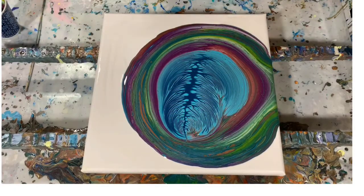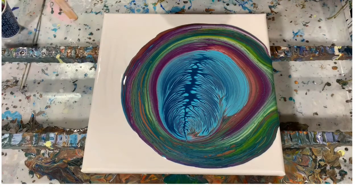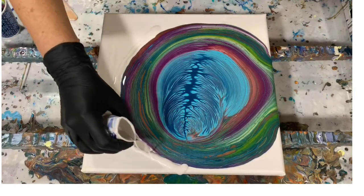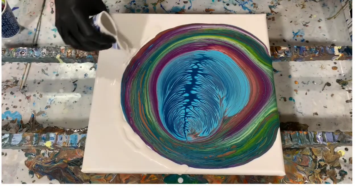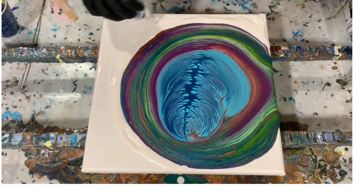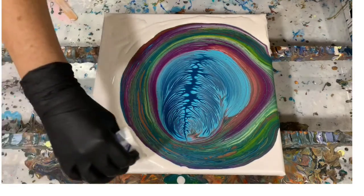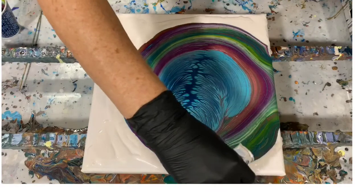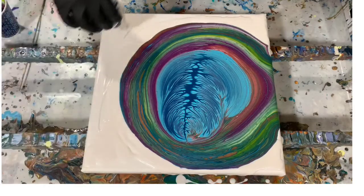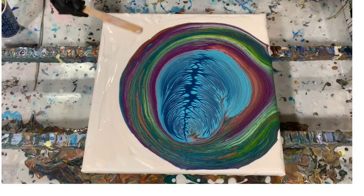And since I do have some of the white paint left, my base coat, I am going to put some around the paint to help it move. And on the edges here. I am going to just smooth that out a little bit.